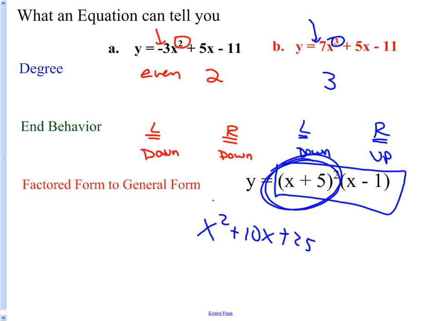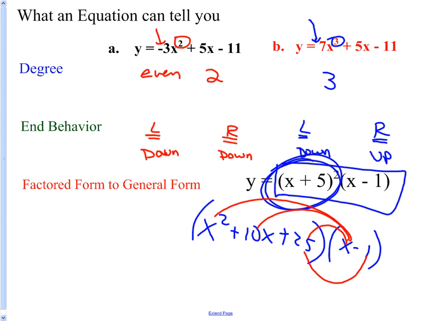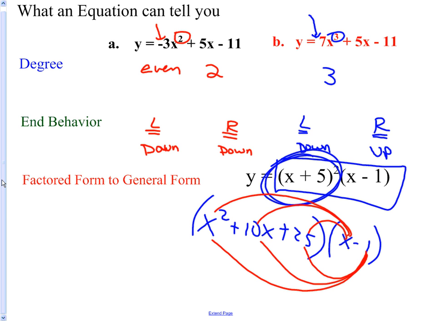Good. But now the next part you're not going to be doing in your head because it's just got too many parts. Do you remember? I called this the giant clam technique, where you go this times this times that, and this times that, and this times this, and this times that, and this times that. And it sort of looks like a giant clam if you squint your eyes and use your imagination. So that's 6 little parts to it. Would you please multiply those out right now, put them together, and you'll have the answer for general form. I'll pause while you do that.